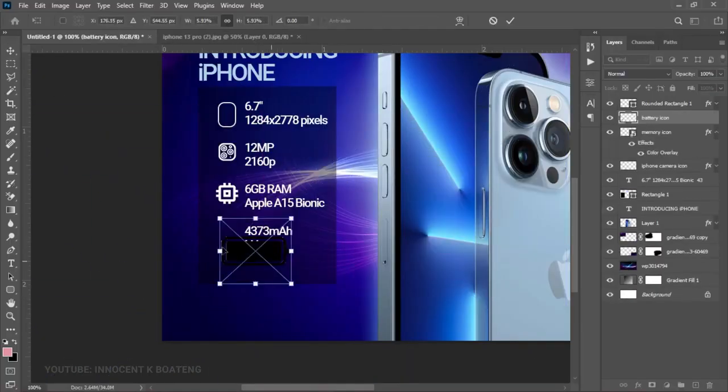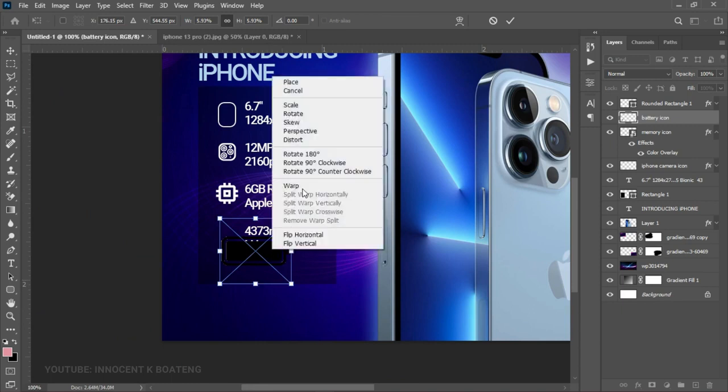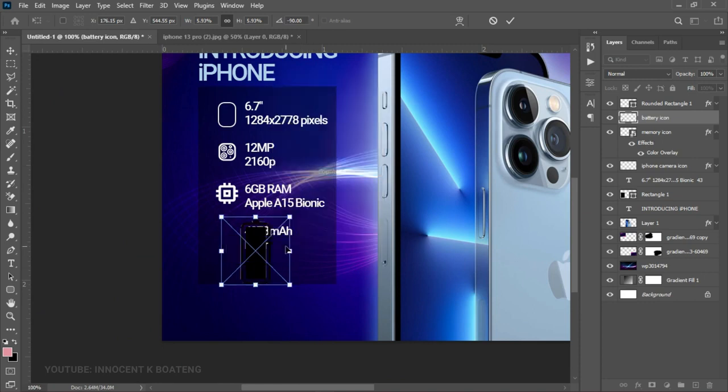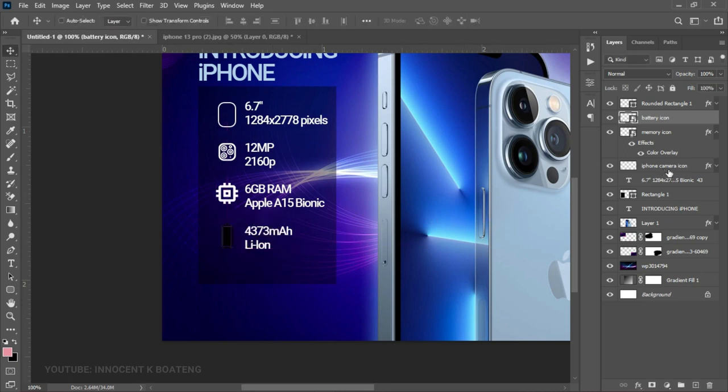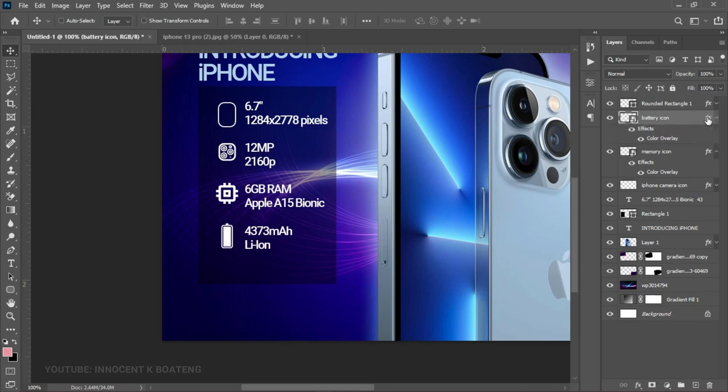For the battery, it is currently in the landscape mode, so if you right click on it and then you flip it to the left side, that is rotate 90 clockwise, it is going to be on the portrait mode. And when you have it in place, you can basically repeat the same process by holding Alt and then dragging the effect onto this, and then it is also going to change to white.